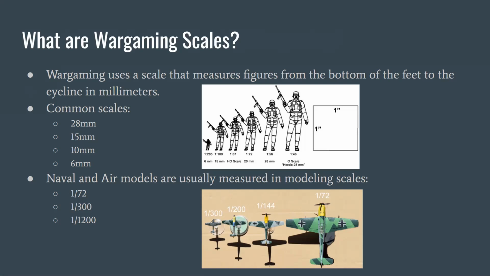There are other scales. You sometimes hear about 20 millimeter scale or 32 millimeter scale, but these are some of the more common scales. And you can see how those figures are compared to roughly an inch tall. A 28 millimeter scale is a little over an inch tall. A 15 millimeter figure is about 2/3 of an inch tall, and so on and so forth.